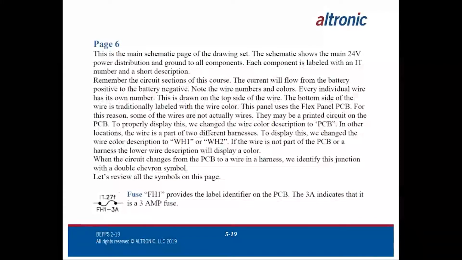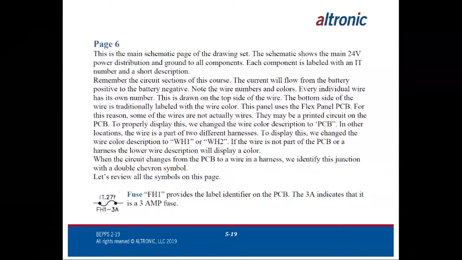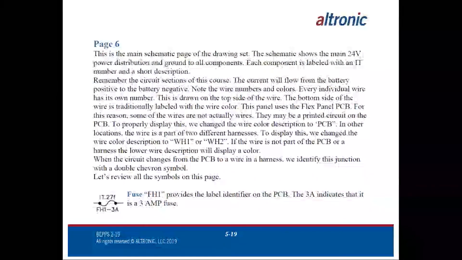So page 6 generally becomes the main section of the schematic where we start showing a lot of things in detail, where the power comes into the panel, how the power is distributed, the meat and potatoes, if you will. If there's any relay logic going on, that is what I refer to as the troubleshooting pages. Now, I'm going to bring that other schematic back up shortly, but before I do that, I'm going to continue to run through the presentation just to talk about a few of the symbols.